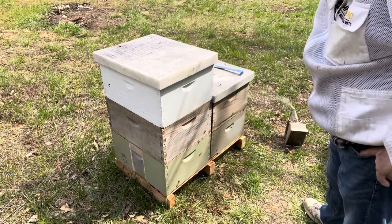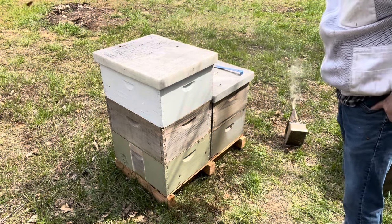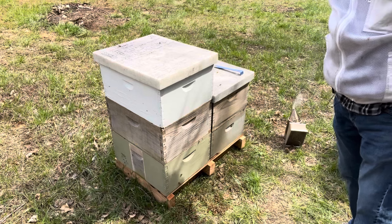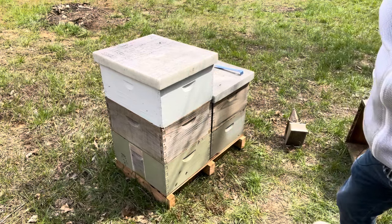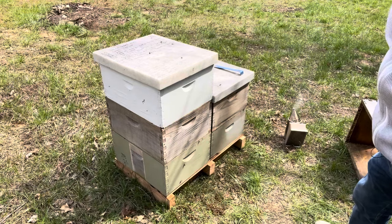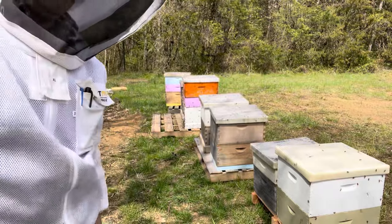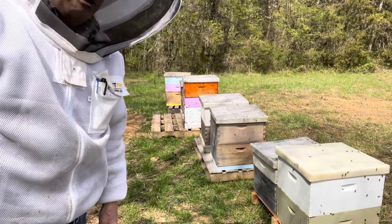We'll do the queen cells in the nuke. I'm not with 50 hives — I'm not big time enough to, you know, raise these big boxes of queens like Bob Benny and those guys. And then we try to do it and we just don't have enough resources. So I'm going to try to be frugal with my resources. I'll raise several queens, but I'm not going to take a full hive and raise queens out of it and use all that resource. I'm also going to use mini nukes, which will save a lot of resources too. The rest of these hives — get you up here — the rest of these hives I've got here, I'll show them to you.